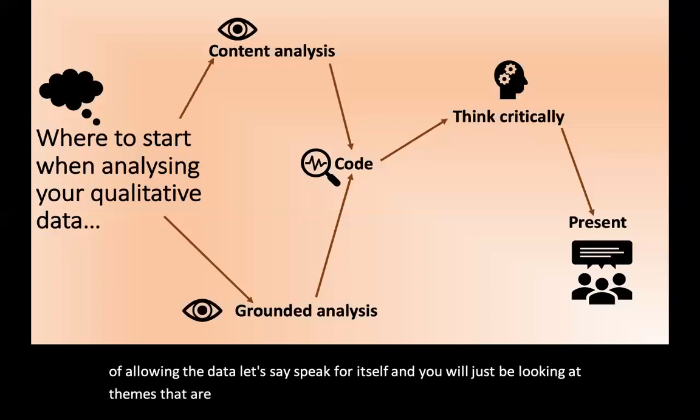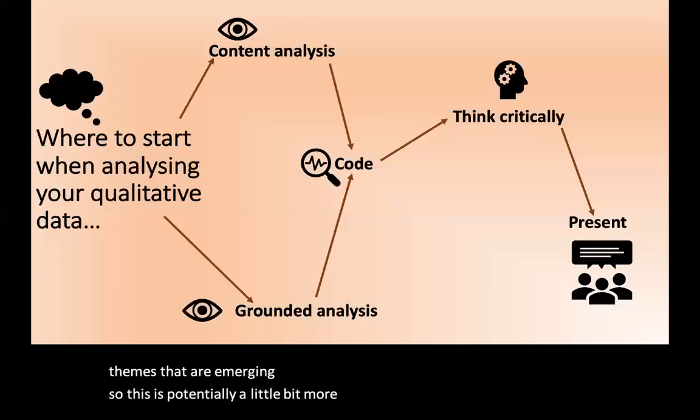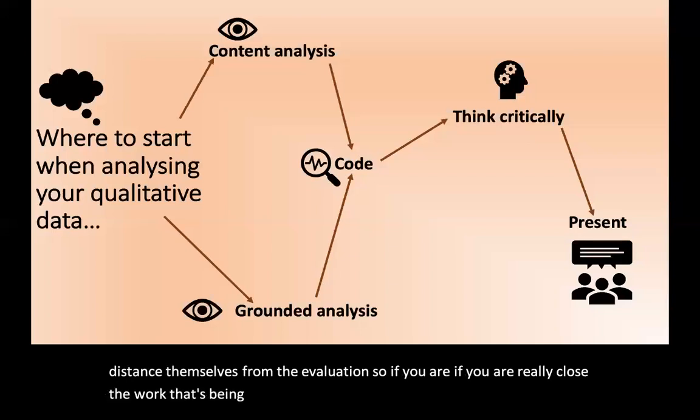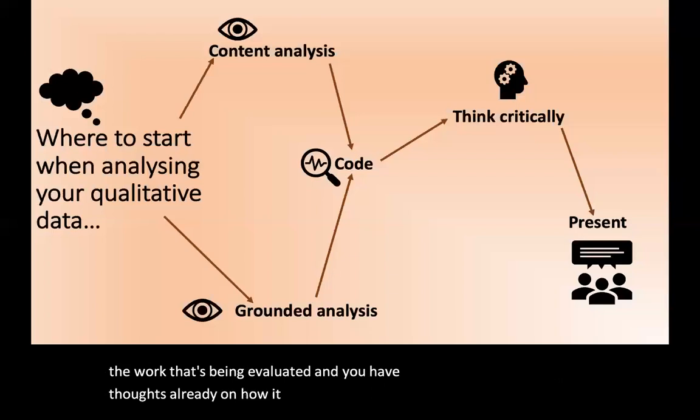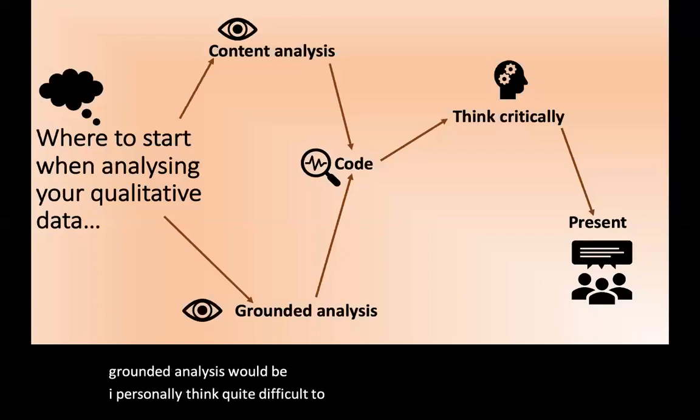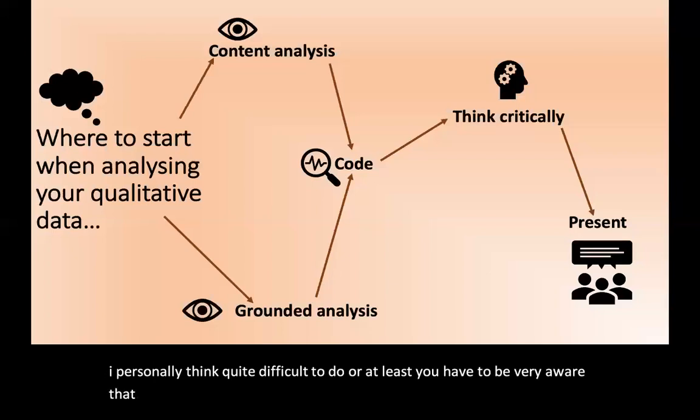So this is potentially a little bit more tricky, as it does require the analyst to distance themselves from the evaluation. If you are really close to the work that's being evaluated and you have thoughts already on how it could be perceived by the audience, then grounded analysis would be, I personally think, quite difficult to do, or at least you would have to be very aware that you weren't slipping into content analysis.